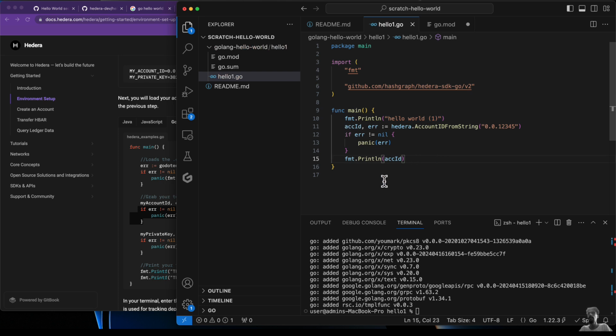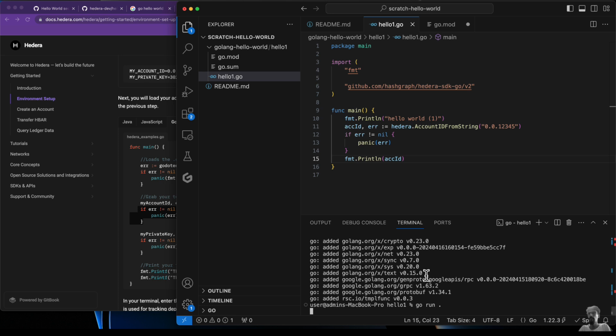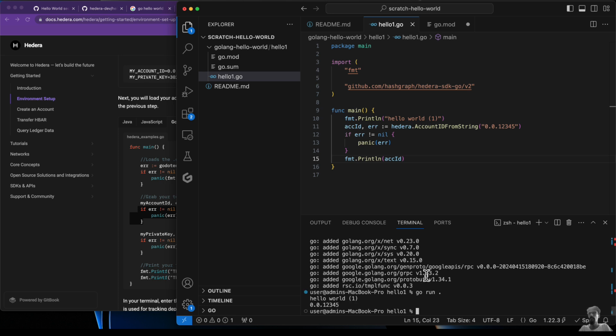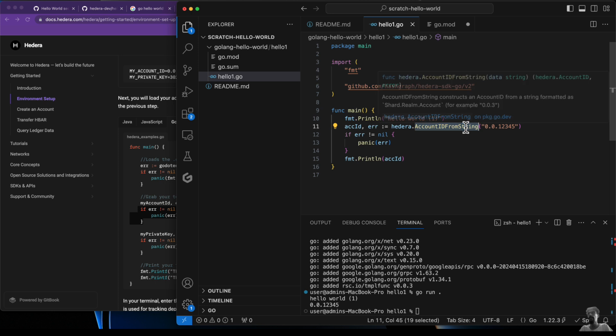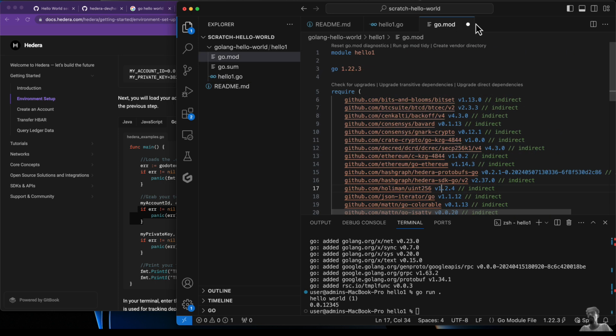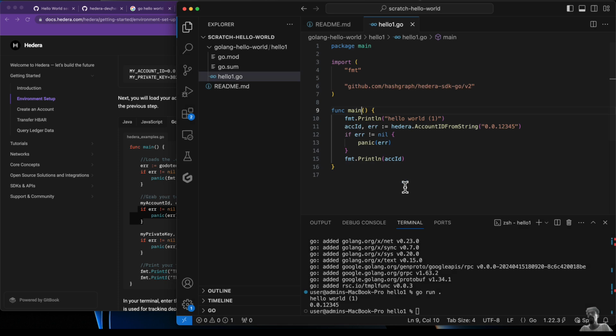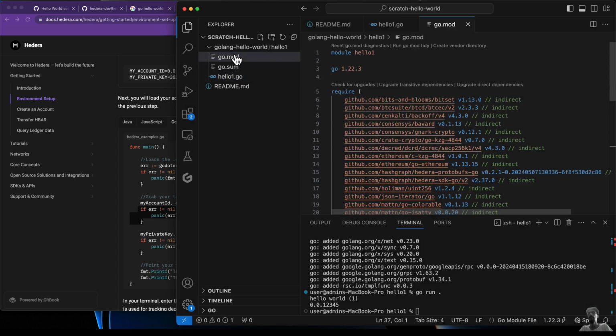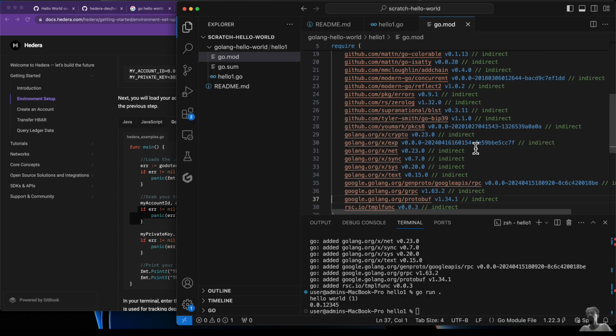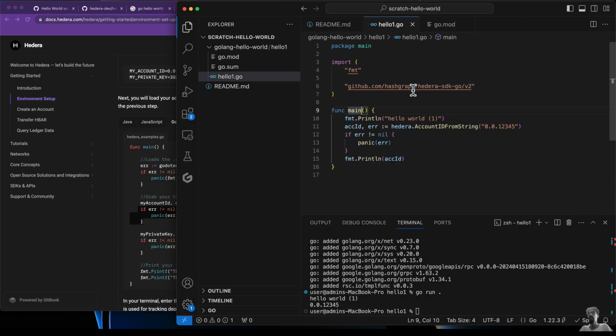All right, so there you go. It works. So I was able to import the Hedera SDK and use it in some very minimal way. So it looks like you go.mod save. So whatever. Okay, so that works.